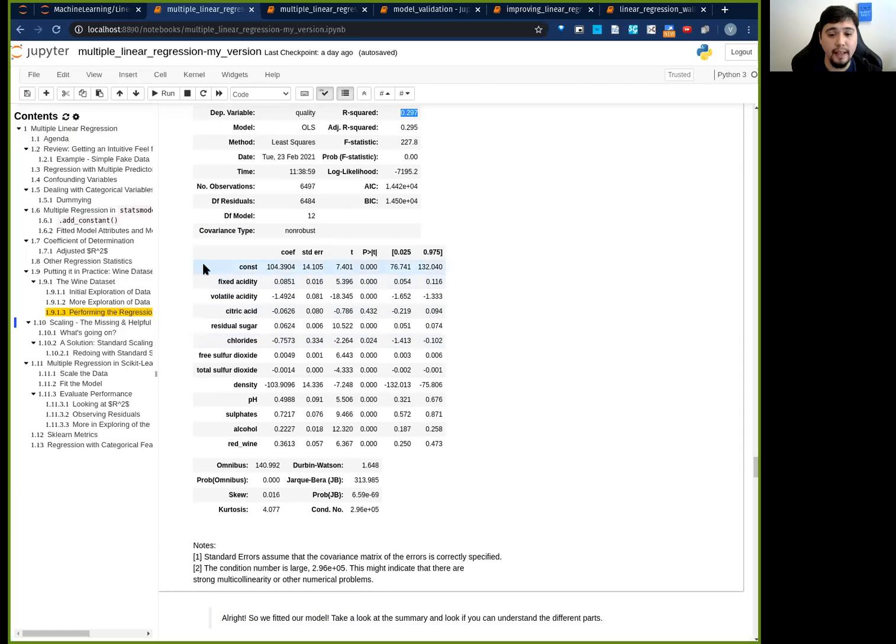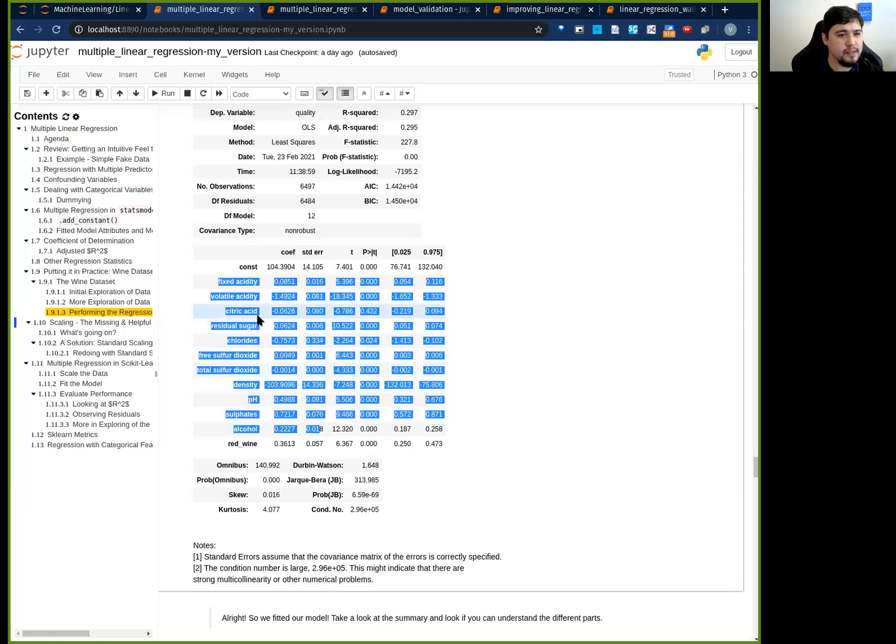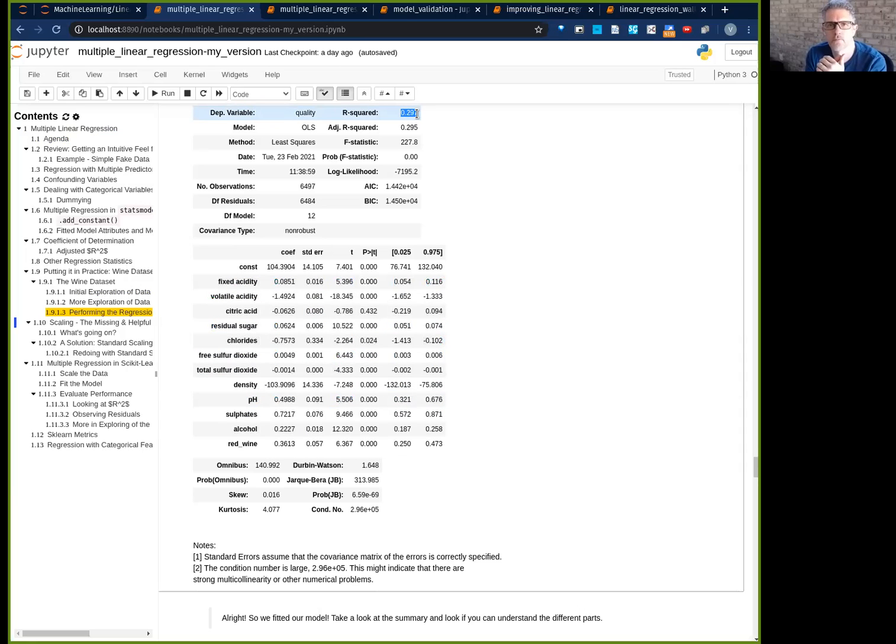That's right. You can think of it like we have this many features, maybe take off citric acid, but the rest of these features are at least significant enough that they should be included in the model. But like you said, only about 30% of the variance is explained with these features, which means there's more complexity in making predictions. It could be that there are features we need to go out and collect, so we need to do more research on these data points. I mentioned last time, maybe what bottle it's put in might be an actual factor for quality in this case. That's something we're not measuring at all.